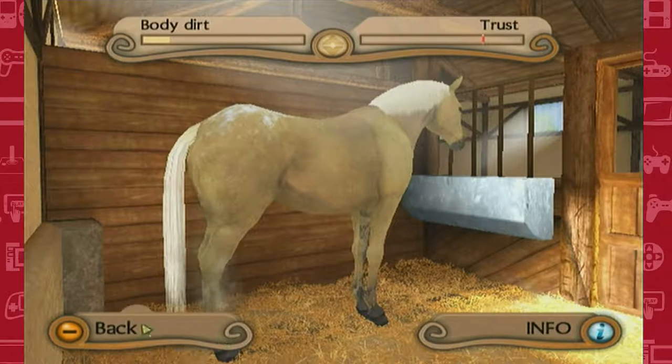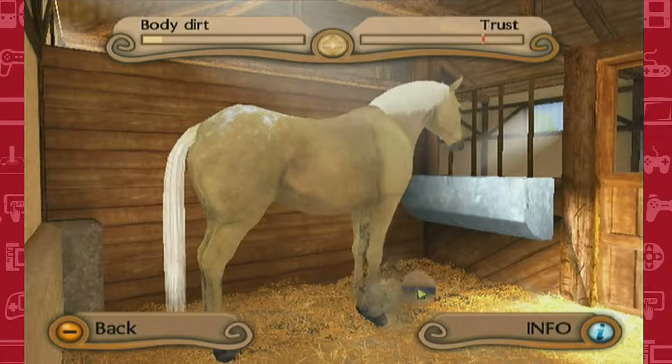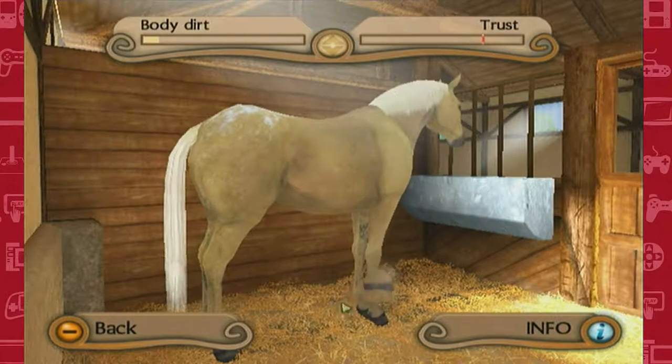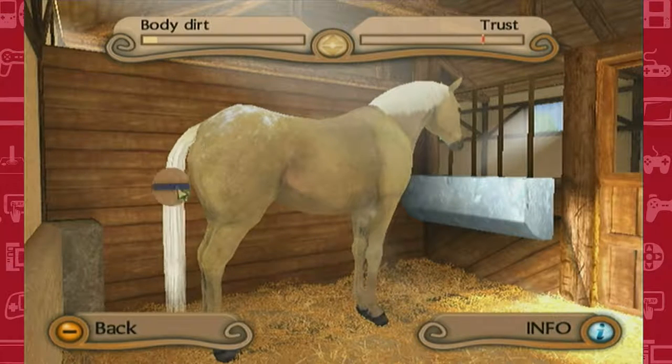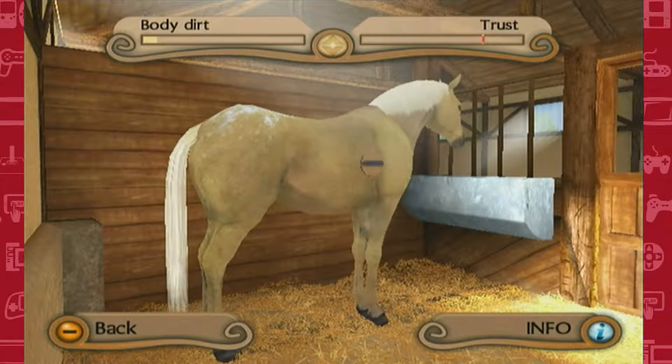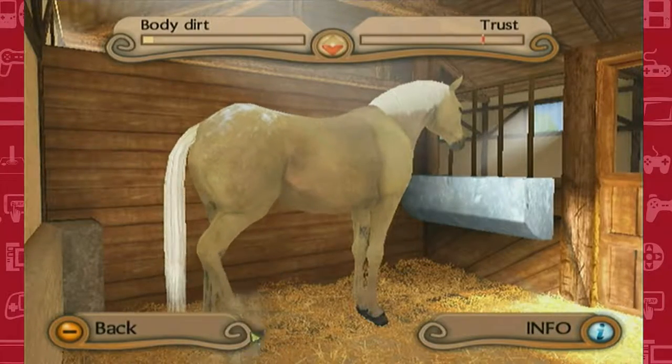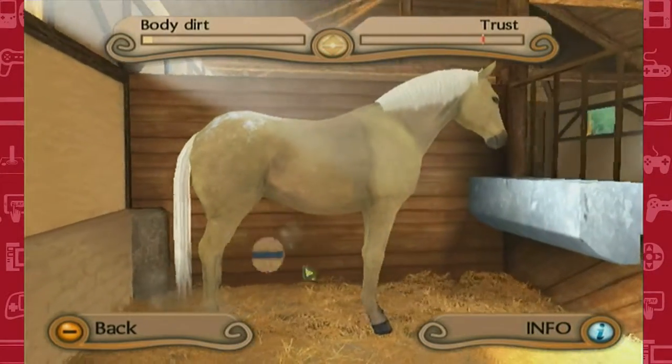Got it. Change the camera angle. Brush that rump. Try and brush that. Brush the rump, brush the legs, sweep the leg. Well, you know, maybe not, but still. Body. Come on, come on. Clean that horse.